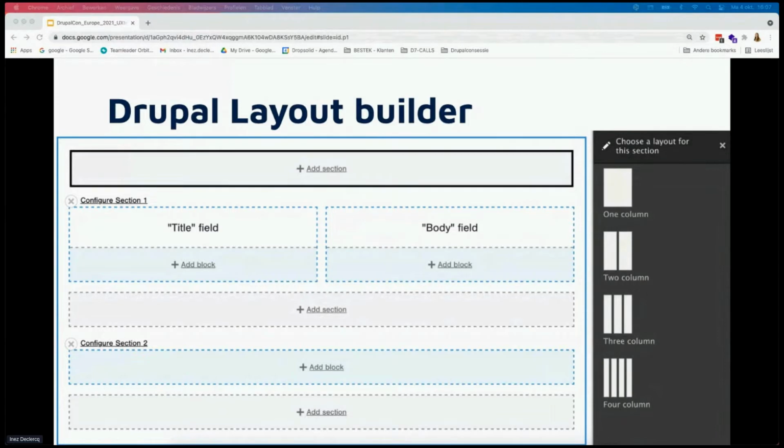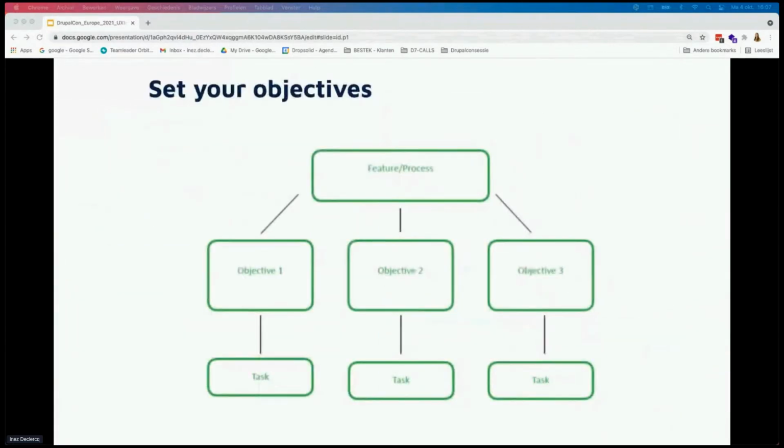The first step that we have taken is to set our objectives. Based on the product, feature, or process that you want to test on your website, you need to decide which outcome it needs to achieve. For example, we wanted to test our navigation bar. So the objective was that the end user should find the answer to their question quickly and via multiple ways of navigating. This step is really important because it defines the further process of the test and more specifically, the task that the end user will perform in the test.